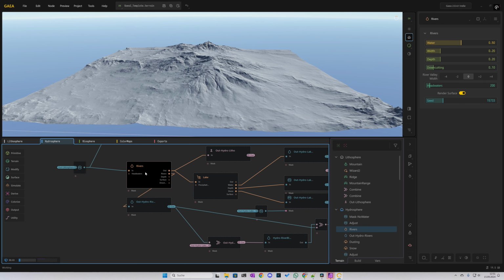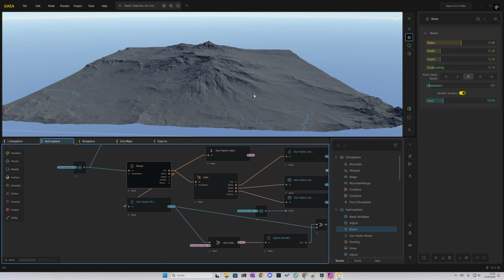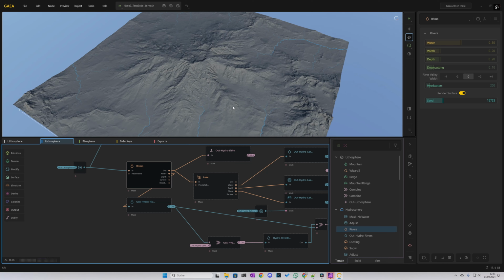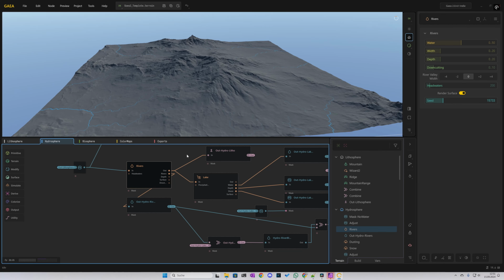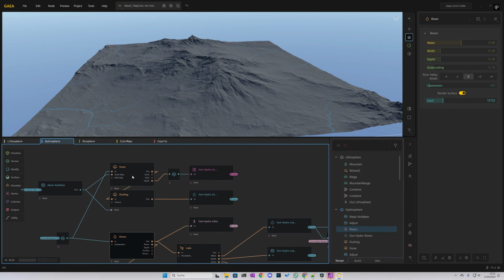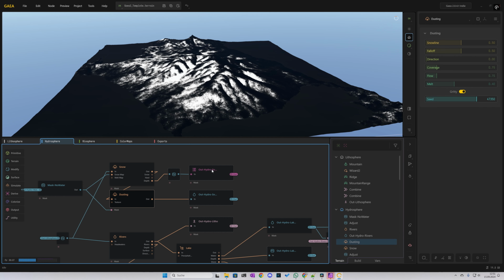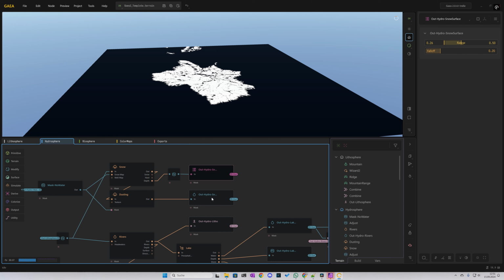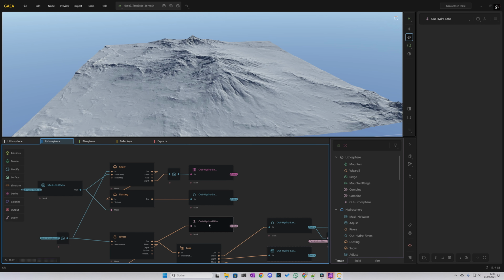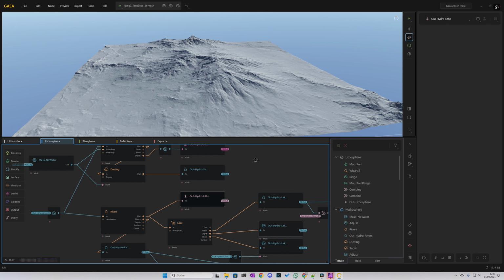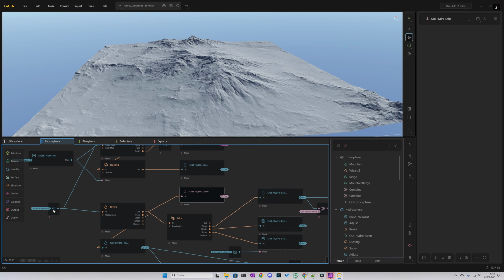So we start, of course, with the output from the lithosphere, and we want, for example, to add a couple of rivers to that. That is what you see, and the rivers, of course, influence the landscape, because rivers cause erosion, meaning the landscape will change. So we have to keep that in mind. Then we have snow and snow dusting on top of it, and all of them will create different kinds of output maps again that we can use in later steps to either combine them or to export them, for example, for PCG or for landscape layers to know where different layers actually exist.